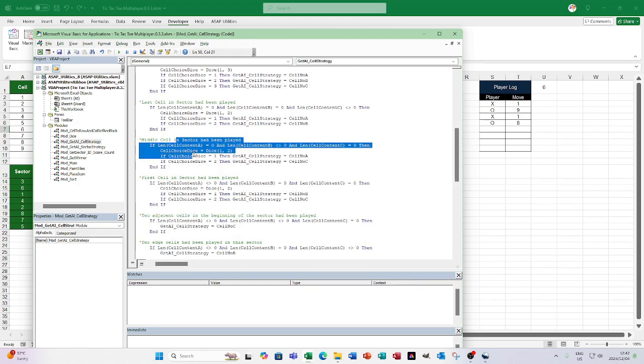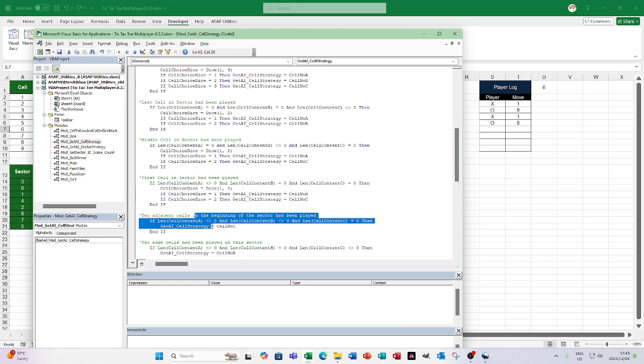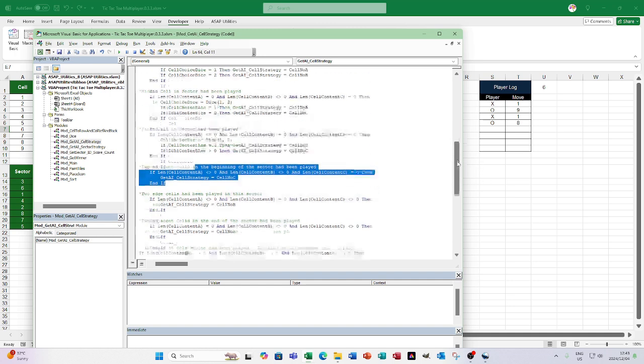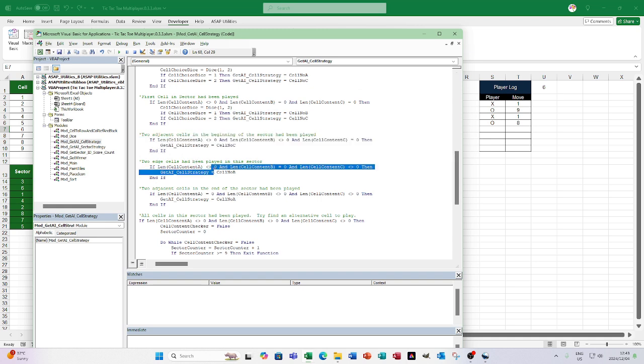The middle cell has been played, and all the other cells have not been played. Then the first cell has been played. Then we have one for 2 cells that have been played, and only 1 is remaining. And that's 2 cells on the one edge, 2 cells on the other edge, and 2 cells on the third edge.